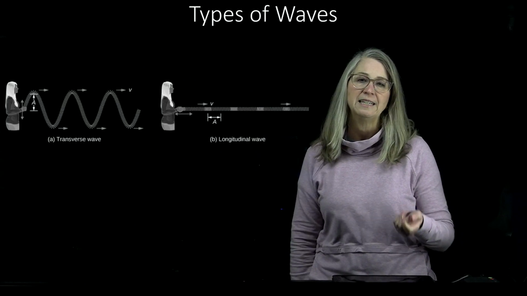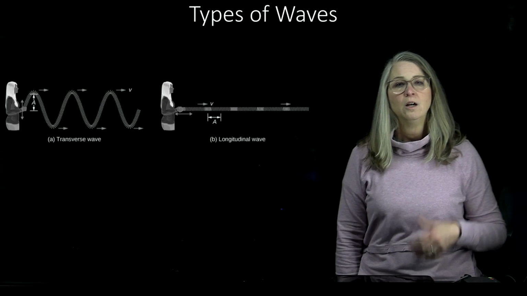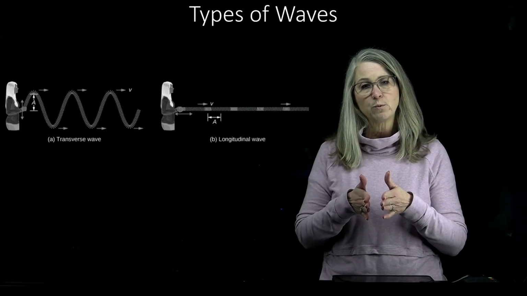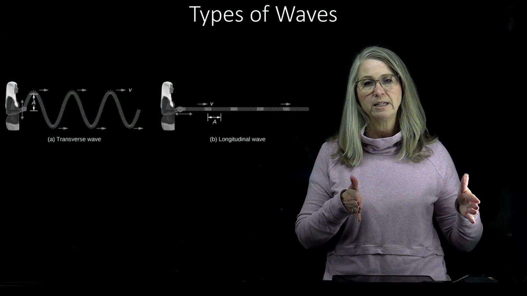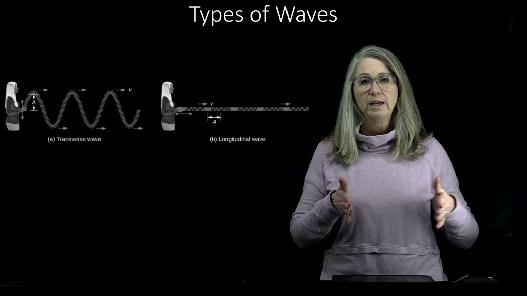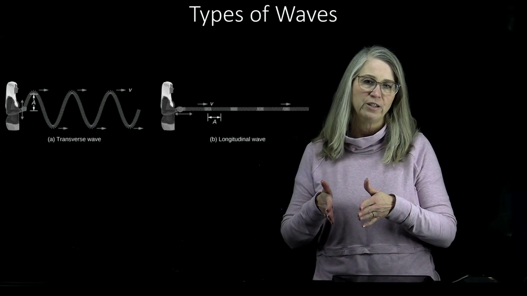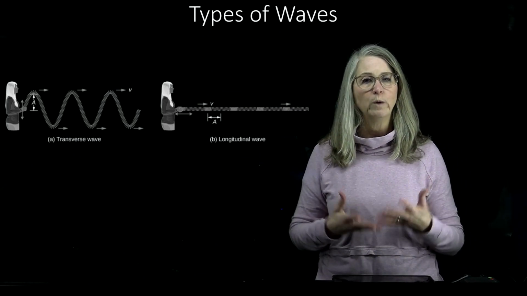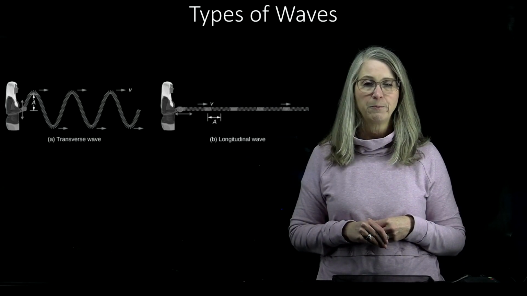So she's pulling in and out with it instead of pushing it up and down. What this does is create places in the spring where the spring is more compressed, alternating with areas where the spring is stretched out. And so the stretching and compressing regions are going to be traveling down the length of the spring as the wave travels through the spring itself.